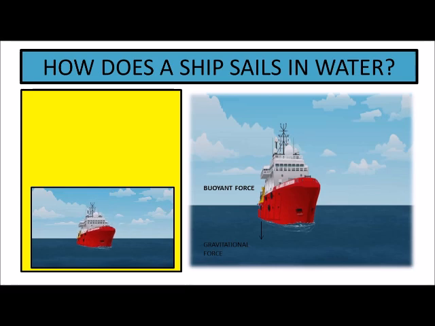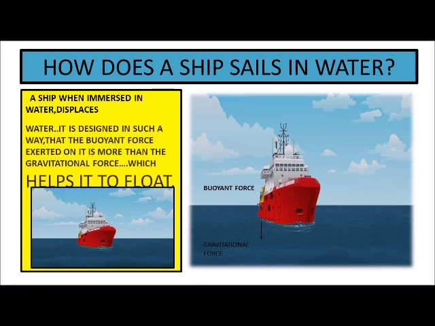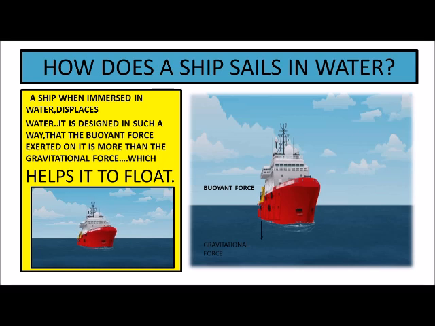Now let us try to clear the confusions which occurred in the mind of the child. Just look at this picture. This big, heavy, gigantic ship is sailing so easily in the water. Now you must also be thinking why it happens. So you would have observed while doing the activity that when you immerse an object in water, it displaces some water. Similarly, when a ship like this is immersed, some water gets displaced.